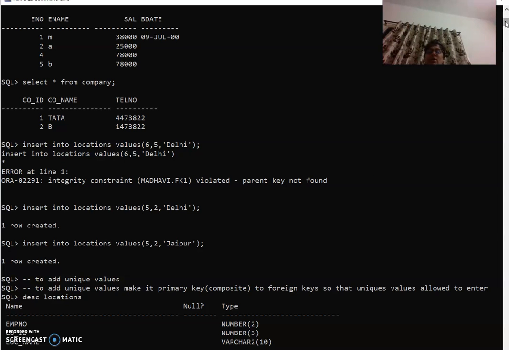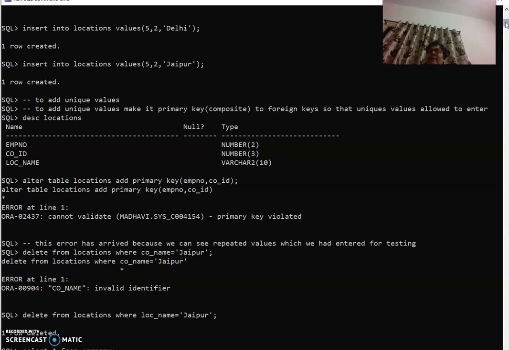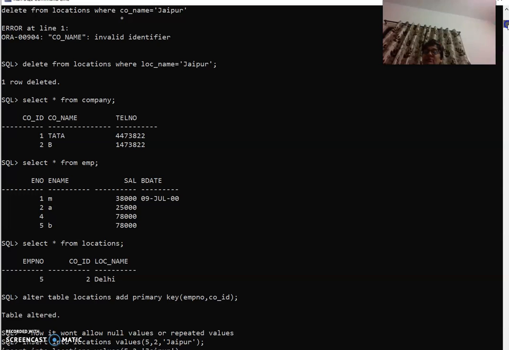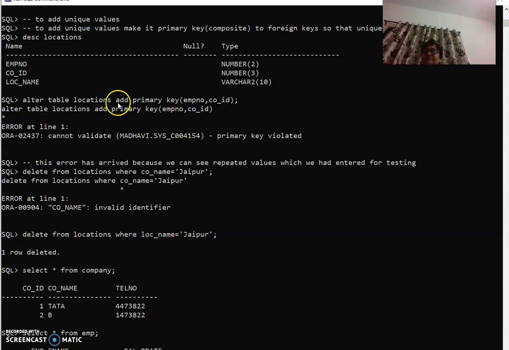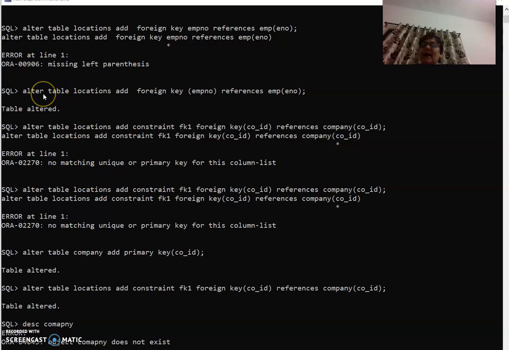Why is it like that? Because this location would be having the values dependent on CO ID and EMP ID, okay. So CO ID or the EMP number. So here it will have this, and I am going to insert the values in this manner. So I can see here I added the values, the employee number and the COID. Now I will try to insert the foreign key on the basis of it. You can see here I have created: alter table locations, add foreign key, employee number, references, employee.